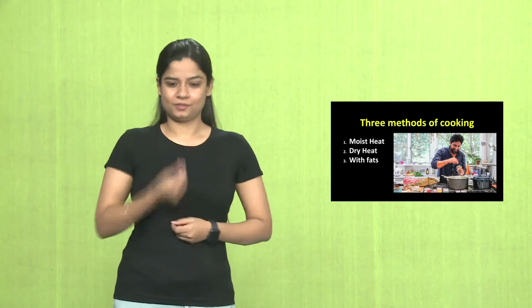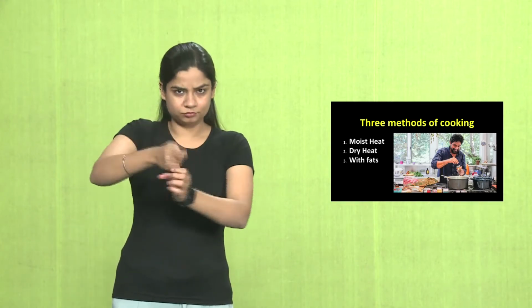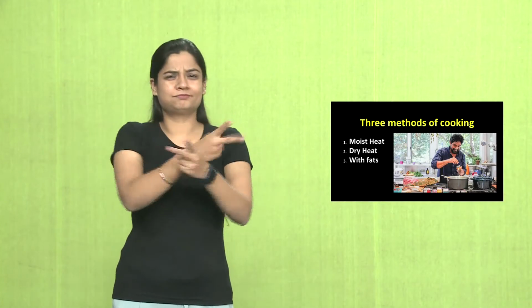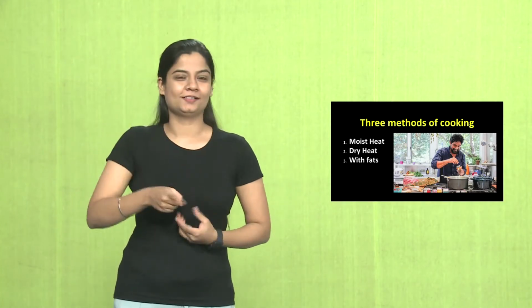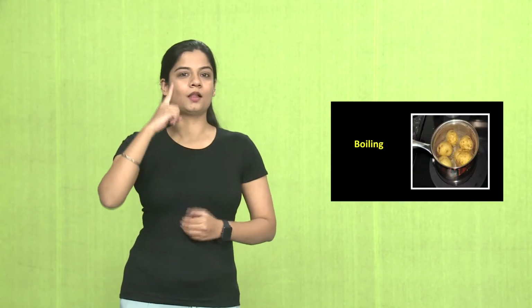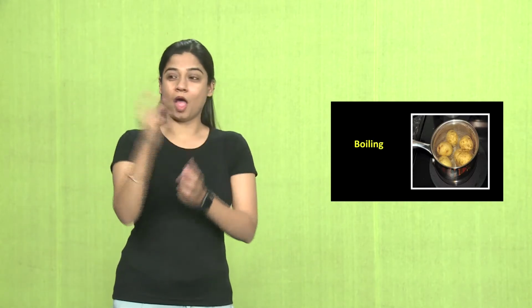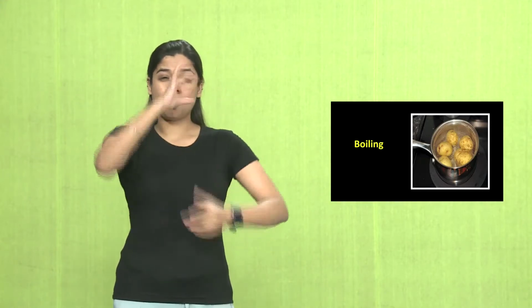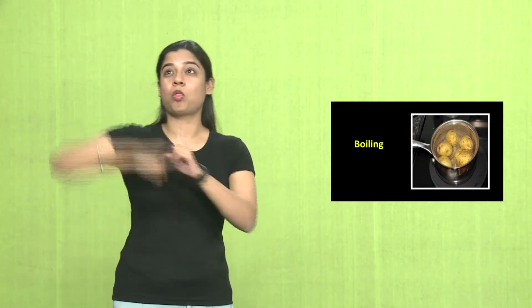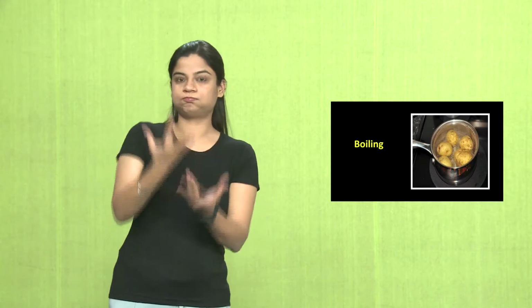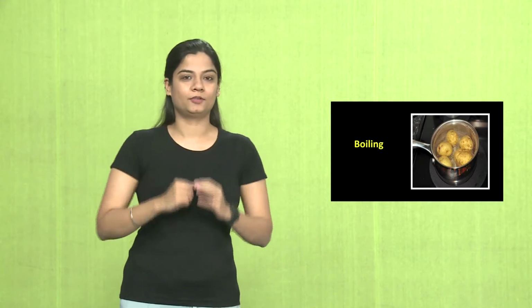The first method is called the moist cooking method. In different kinds of pan, pressure cooker, etc., water is used for this type of cooking. Under the moist category, the first one we are doing is boiling. For example, for potatoes, eggs, etc., we boil these kinds of food. The food is immersed in a sufficient amount of hot water, and hard food like eggs and potato become soft and edible. They have to be boiled at 100 degrees Celsius temperature. So that is boiling.